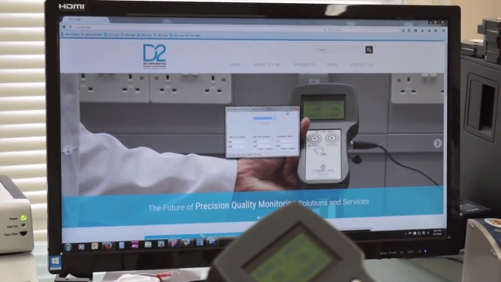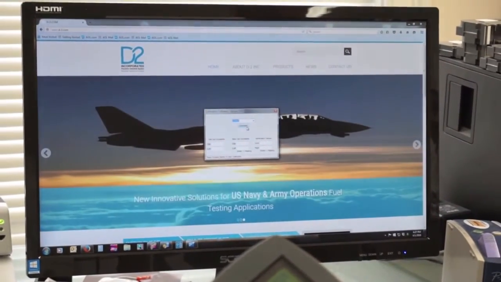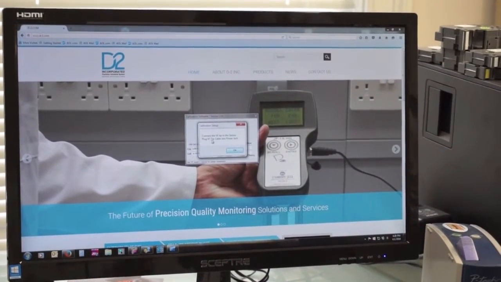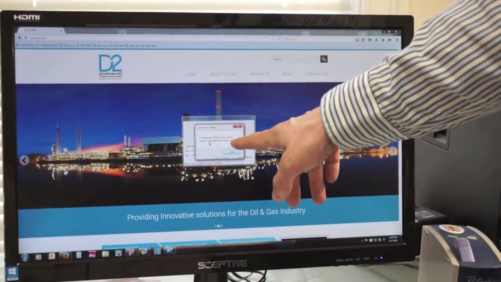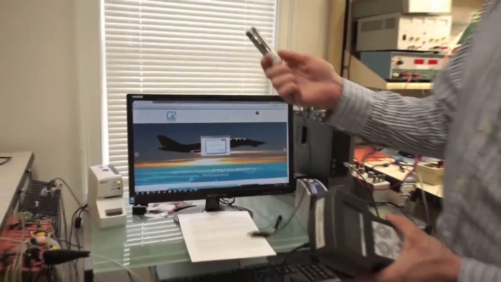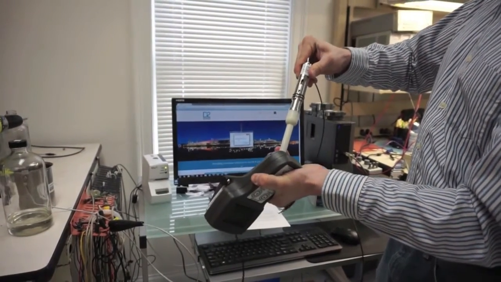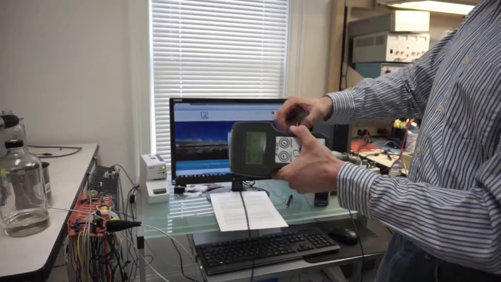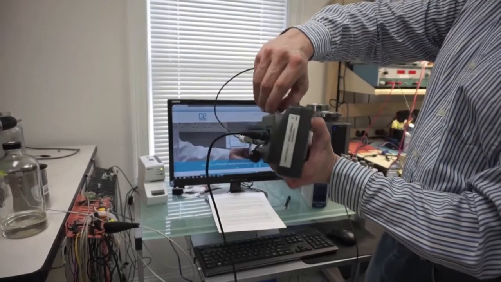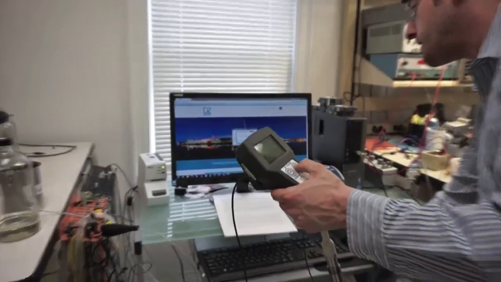Then to connect to the unit, you select the correct COM port, which is COM port 27 for this handheld. You hit connect. It says, please connect the verification tip to the sensor and plug the VF tip into the power jack. So you take your verification tip, you put that on the sensor tip until it compresses like so, and then you plug the VF tip into the power jack on the handheld, which then screws on to ensure that it's on correctly. You go back to your screen and you hit OK.